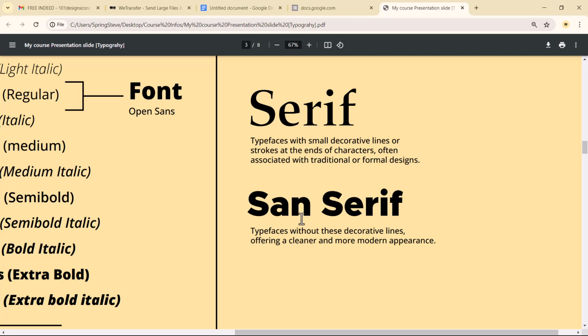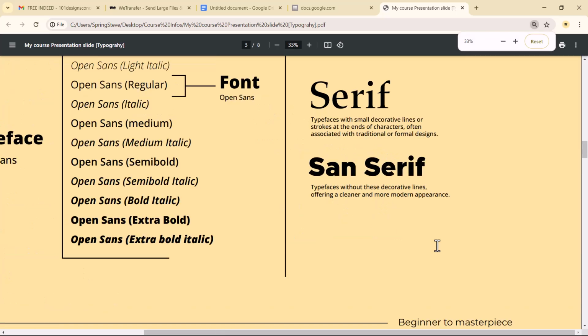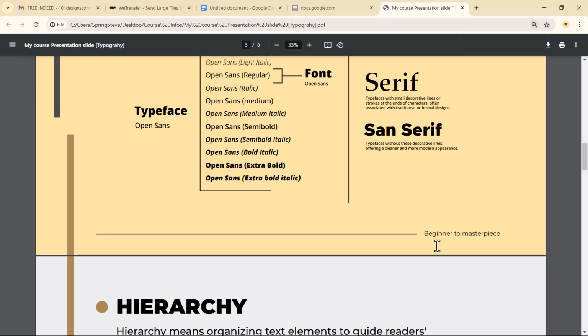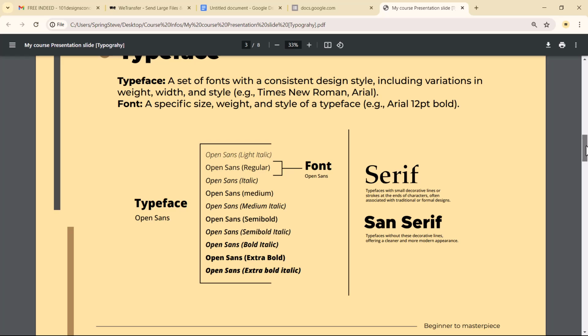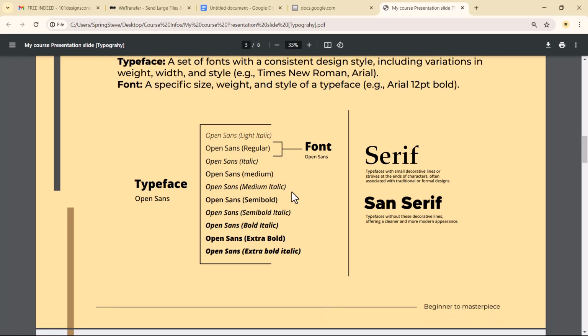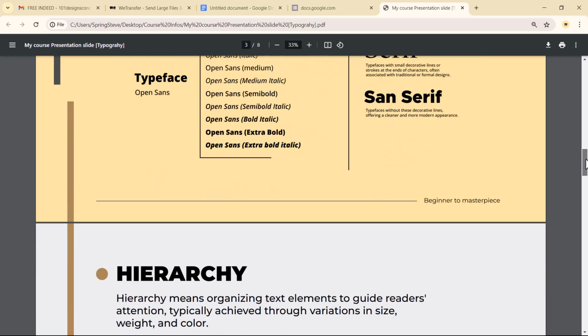The next one is sans serif, a typeface without these decorative lines, offering a cleaner and more modern appearance. These types of fonts are not as decorative as the serif. The sans serif doesn't have all those decorative lines. It's just modern fonts, straight to the point.